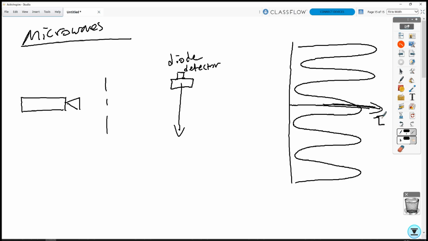And on this axis, we've got the intensity. So think about microwave ovens, right? They have turntables in them, which turns food around while they're being cooked. Now, without that, you see that there are spots where you have minima. So if you had food in a microwave oven that was not being rotated, the spots that correspond to where the minima lie will not heat up because they will not absorb any energy.